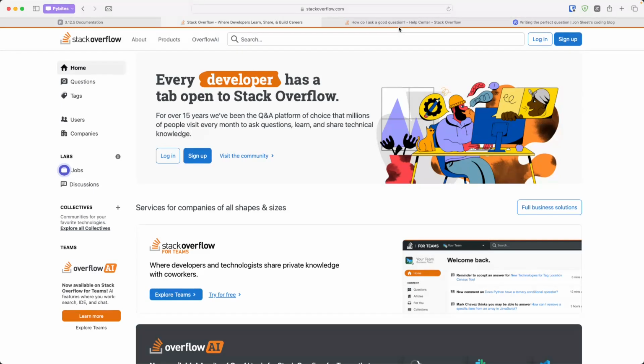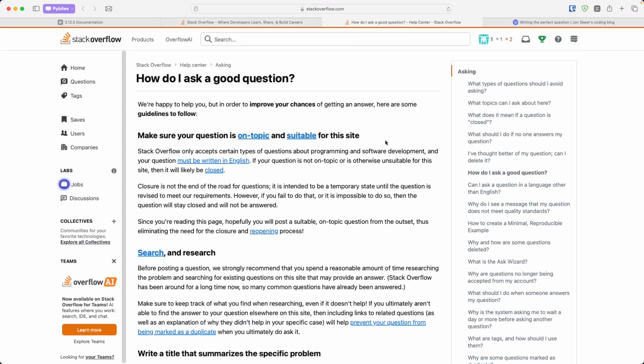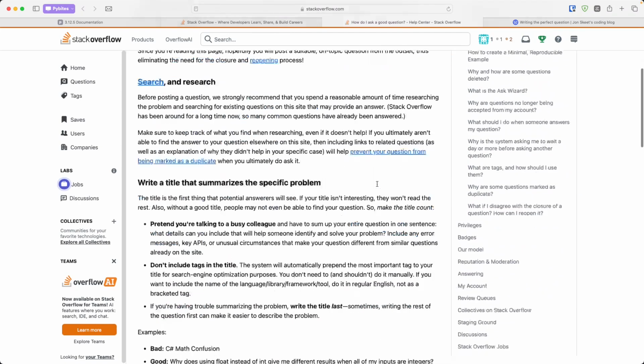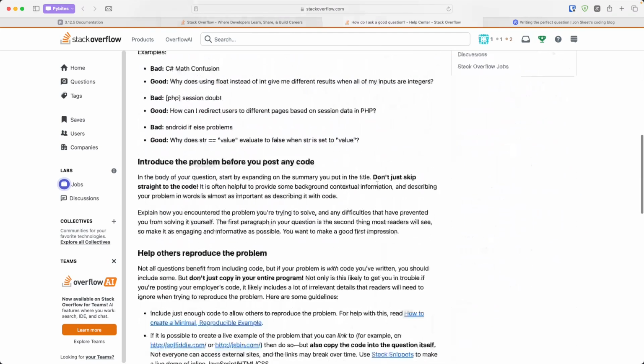One thing that will help you get the most out of Stack Overflow is learning how to ask a good question. Even if you don't plan to use Stack Overflow as a main resource, I highly recommend that you come read this article. It gives you lots of good details about what makes a good question, what makes a good title for your question, and all of the steps that you should do first, including some of your own research, which we'll talk about in just a little bit.